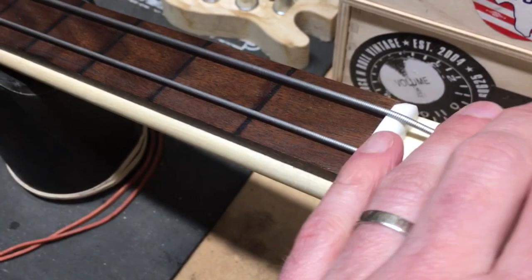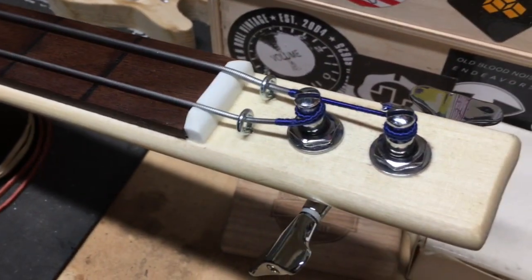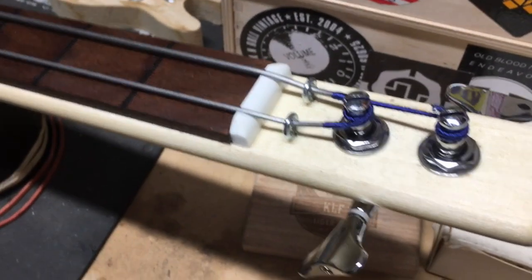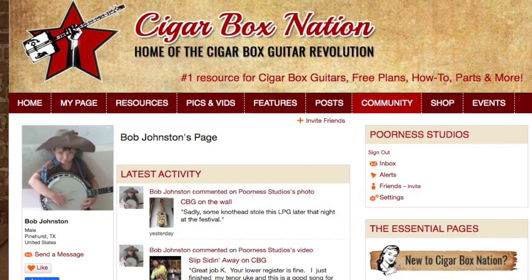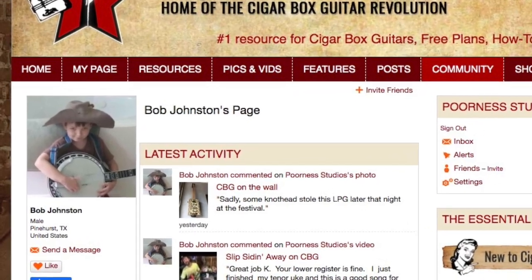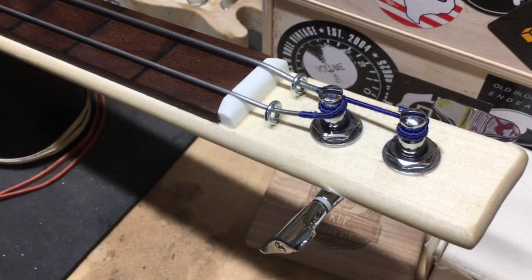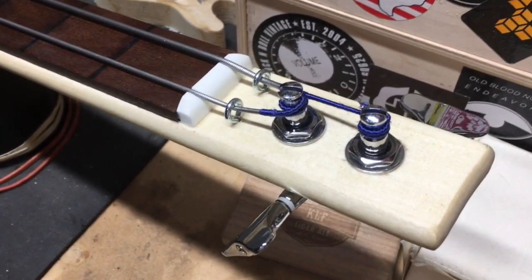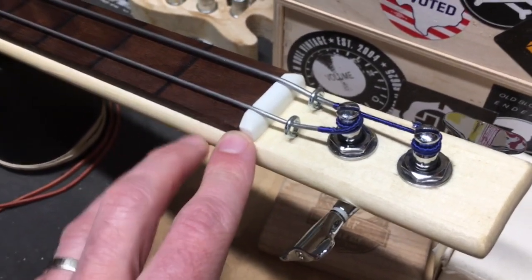So I wasn't sure what I was going to do for the nut. And then I went to the Republic of Texas Cigar Box Guitar Festival last month. And one of the fellows from Cigar Box Nation, Bob Johnston, also went there. And he found me at the event. I'd never met the man before. I had no idea what he looked like. He apparently recognized me from one of my videos, and he gave me a piece of Corian. What a flippin' nice guy, right?